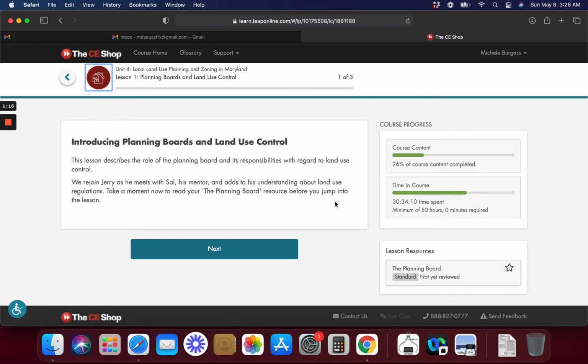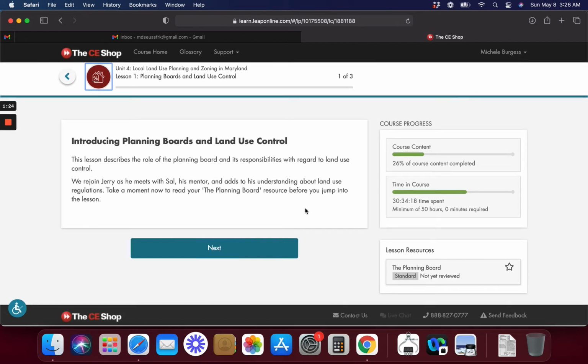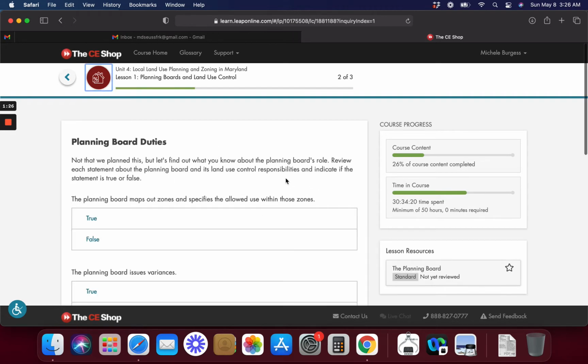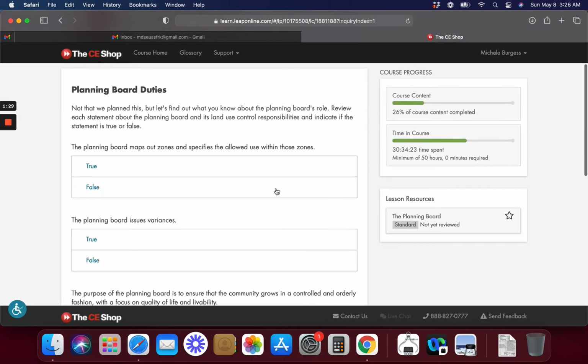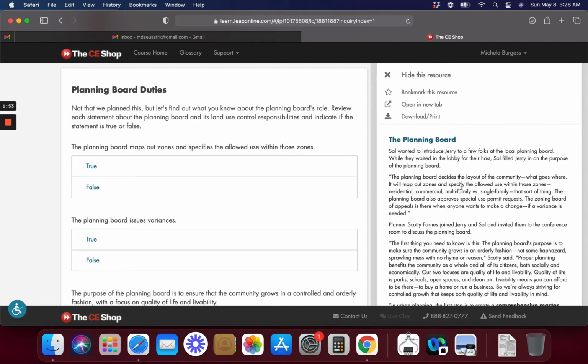Okay, we're going to describe the role of the planning board. I don't know how many questions on the test are on this, but there is some land. It might be 1 or 2 land questions, but some of these things are not necessarily on the test, but it may help you understand a question that's on the test. I've taken this test twice for Maryland and Virginia and passed it, by the way. It's just that if you let your license expire every 3 years and don't keep up, you have to do this again. So that's a lesson learned because you don't want to go through this more than one time.